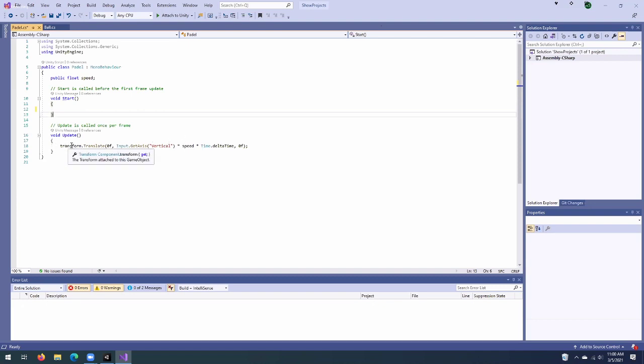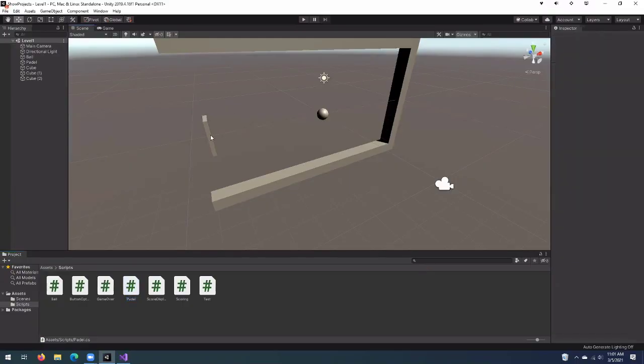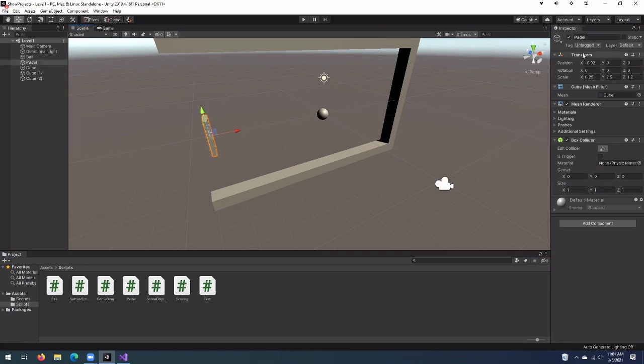And it starts off with transform, which means that you're changing one of the transform numbers here, so either position, rotation, or scale of the object using your script.